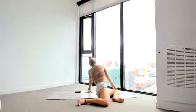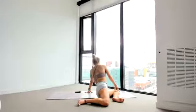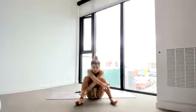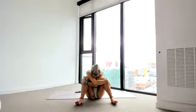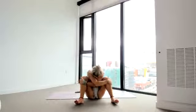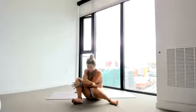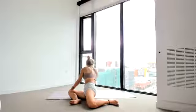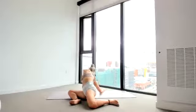Whew. Come back to center, recompress. Pull the chin to the chest, cross your arms, and then grab for the knees. Bring your chin to your chest. Can you drive the knees out? Come back to the other side, left inner thigh down. Twist, left hand to the thigh. Maybe this time you want to drop your forearms down behind you.